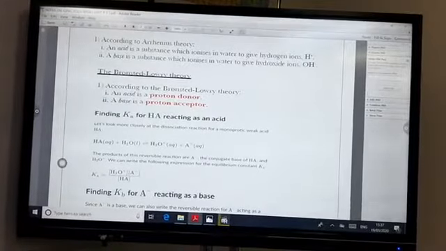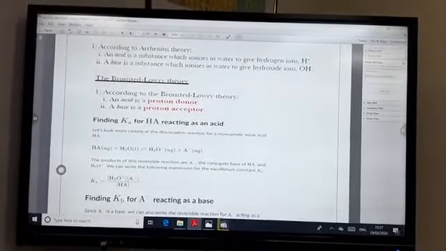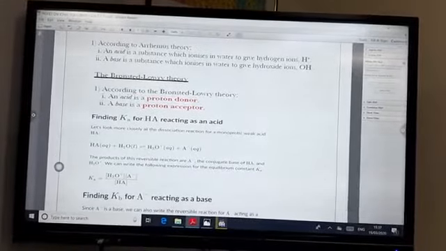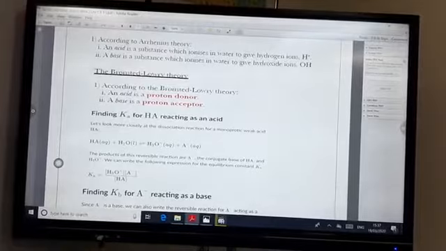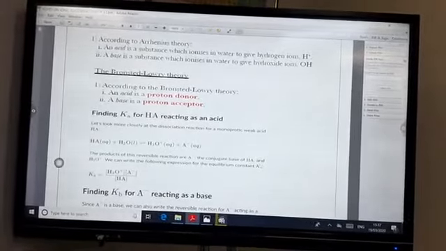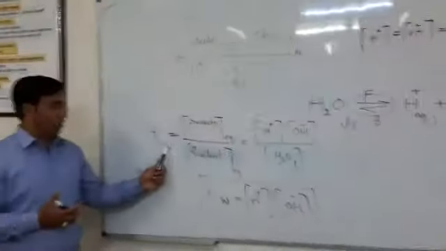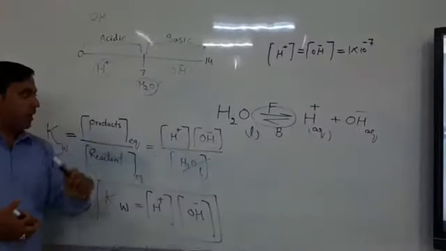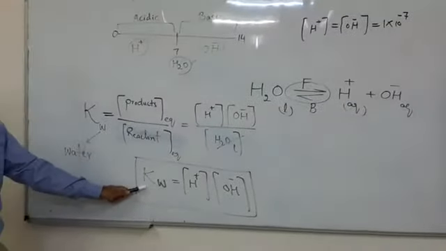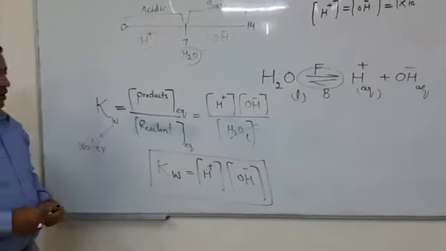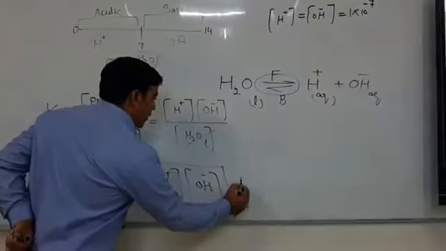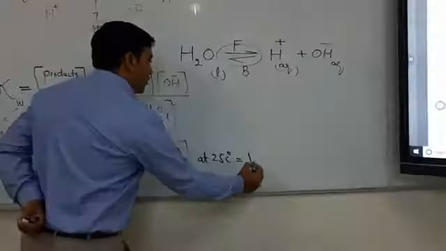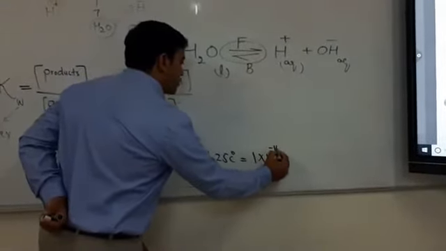And before, we did how water dissociates, how we ionize the ionic product of water, then how to write the expression for the ionic product Kw and substitute from the equation. After that, this is the final equation for the ionic product of water at 25 degrees Celsius, and its value is 10 raised to the power minus 14.